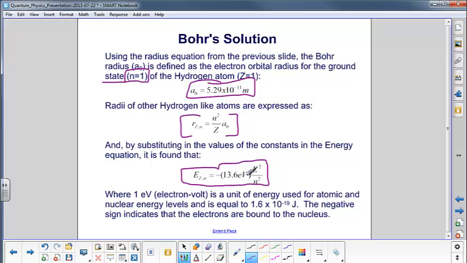And by the way, an electron volt is just another unit for energy. It's equal to 1.6 times 10 to the minus 19th joules. We use it when we're talking about atomic physics and then later nuclear physics because it's easier to handle. We don't have to worry about exponents and it just makes it look a little prettier. So the energy level is negative 13.6 eV times Z squared over n squared. So those big equations from the previous page have collapsed into some rather simple equations. And again, the negative sign just tells you that the electrons are bound to the nucleus.